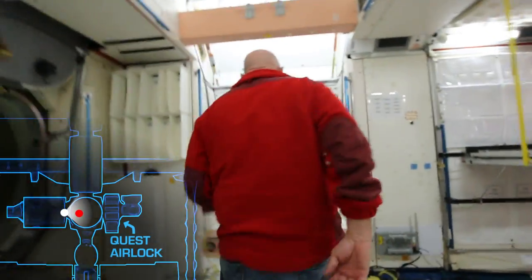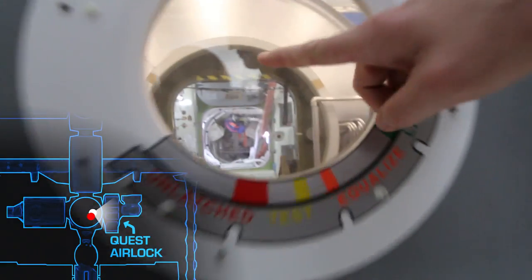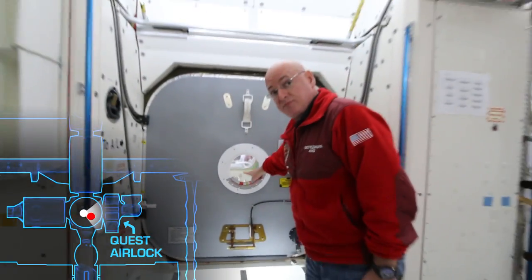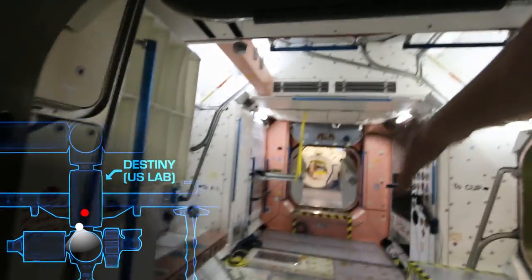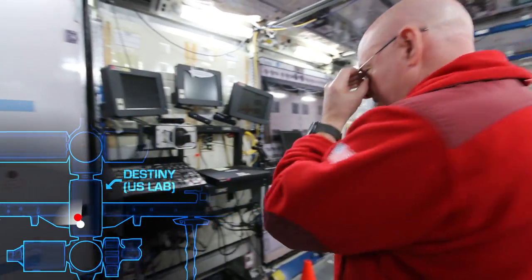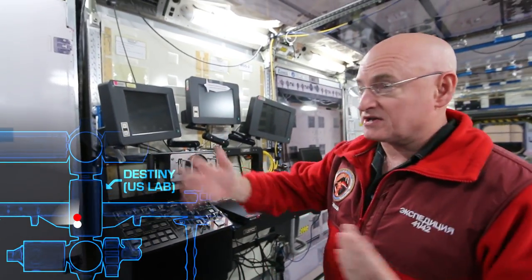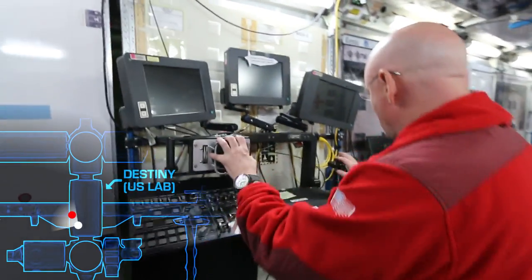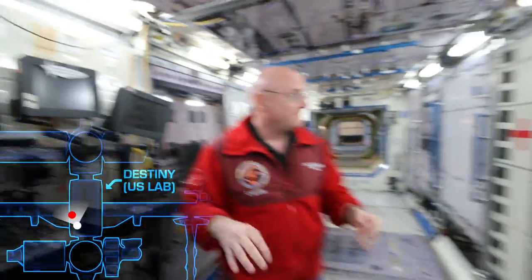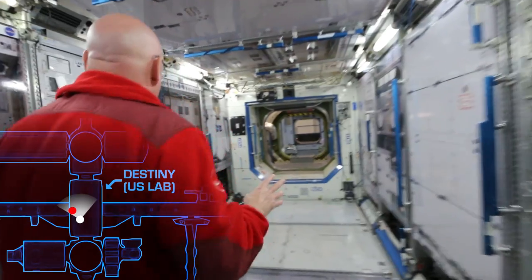This little hole here — my hatch is closed, but someone probably had training there. That would be the airlock where we would do U.S. spacewalks from. Then we go into the U.S. laboratory module. This is kind of the main module of the space station, kind of like the bridge of the ship. You can fly the robot arm from here. We have a lot of science racks and do a lot of the U.S. science in here. There's a glove box and a minus 80 degree laboratory freezer. We have three of these on board for some of our science — human samples and other science samples go in there.